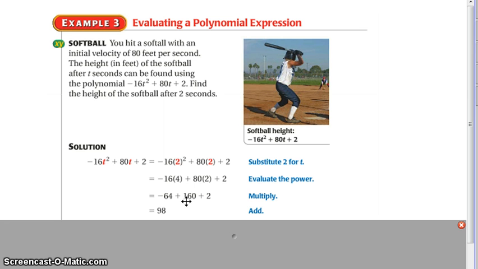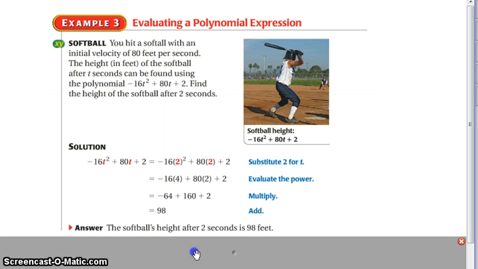I wonder how long it would take the ball to hit 0. How long do you think it would take? 8 seconds. 3 seconds? You think in 1 second it'll be back down to Earth? No. In algebra, you will know how to figure that out. Isn't that cool? Using this very equation, you can figure it out. But we won't worry about that today. We will do this instead.